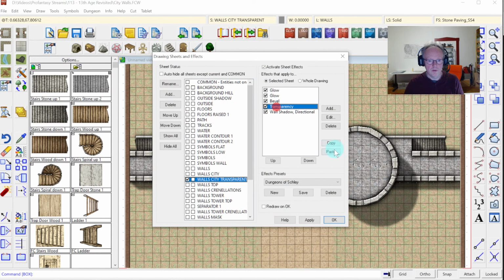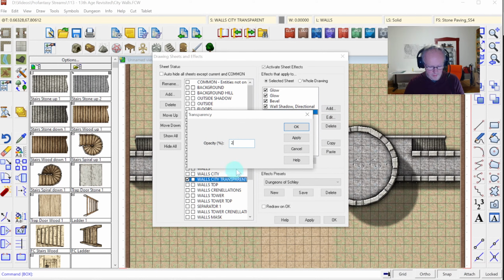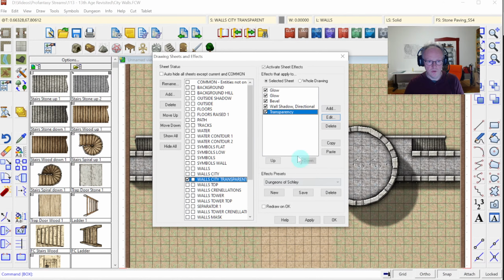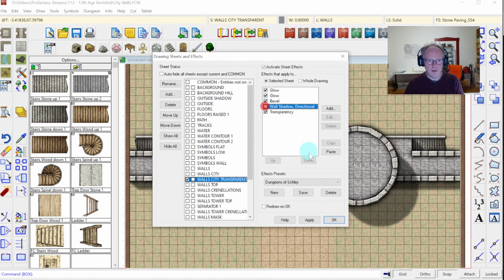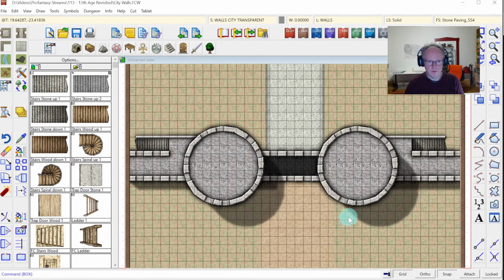No, I'm going to move it down. I think it does interfere a little bit too much with the wall shadow effect. Let's see how it looks if I hide the directional wall shadow. No, that doesn't change for the moment.